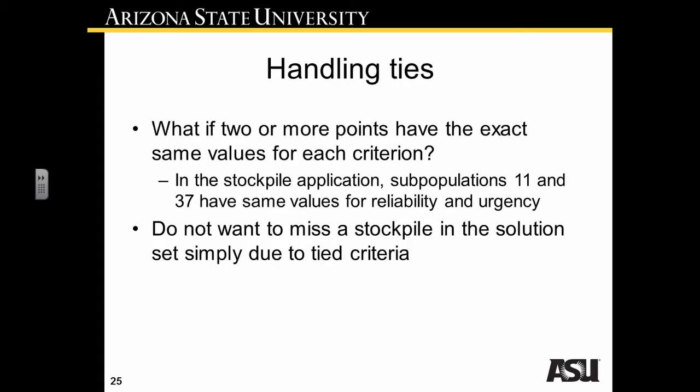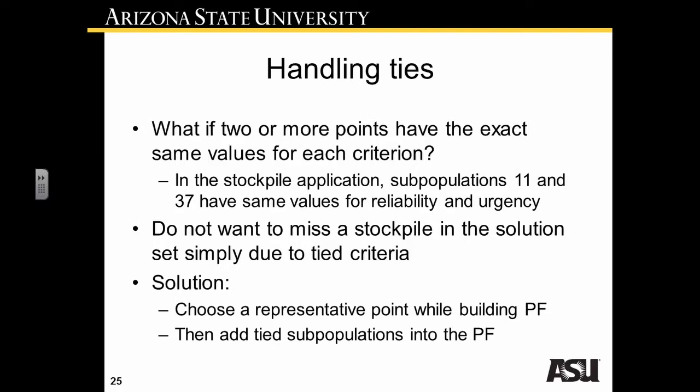Well, this isn't an ideal outcome, particularly in this application. We don't want to miss a stockpile in our solution set simply because it had the same values for our criteria or objectives. So what we do is we choose a representative point while building the Pareto front. Before we output our final solution set in our layered Pareto fronts, we do a final search to see if there are any tied solutions left. And if there are, it's added to the same layer of the Pareto front as its matching solution, right? So any one that has the same values. So we don't lose any potential solutions later on.